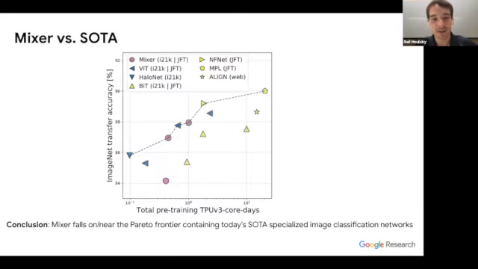And again, if we look at the Pareto frontier, the mixer falls on or near the frontier, despite having a couple of months of optimization as opposed to 8 years of tuning. So this was a really curious result, that the architectural components didn't matter too much. It was just a matter of having this channel and token mixing, and one could essentially match the current state of the art in vision transformers and CNNs. Now, this architecture has some practical challenges, but as an area of study into what matters in deep learning and vision, I think it's a very interesting one.